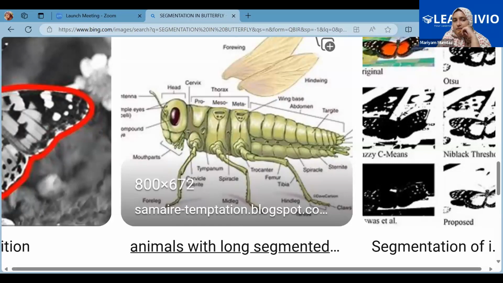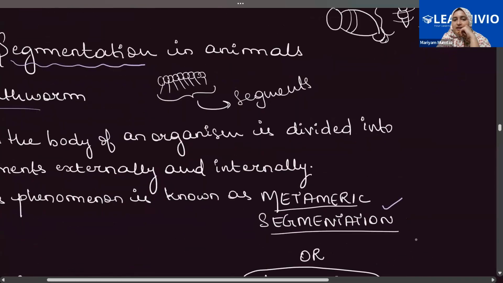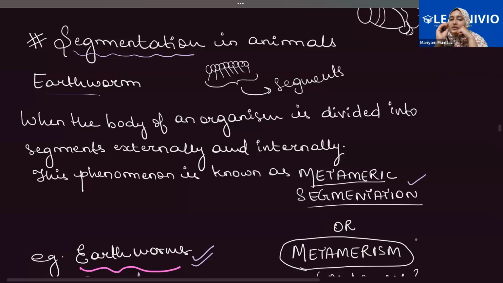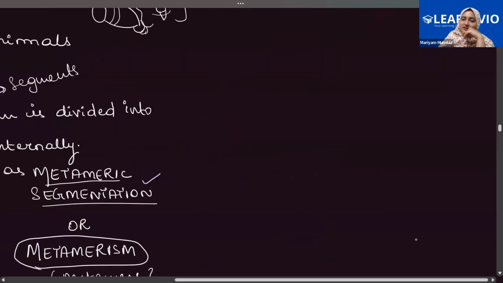So there are some organisms that have segments present in their body. Now there is this unique case that is present in earthworm. The weirdest thing is that the same segmentation you see from the outer side is present on the inner side also. It's not just like how we draw it and think that inside it won't be there. This segmentation is present towards the inner side of the body also.